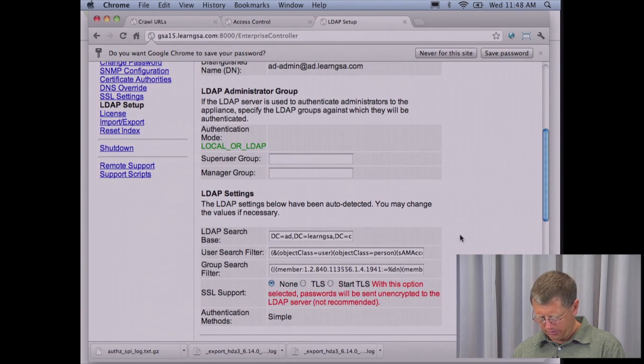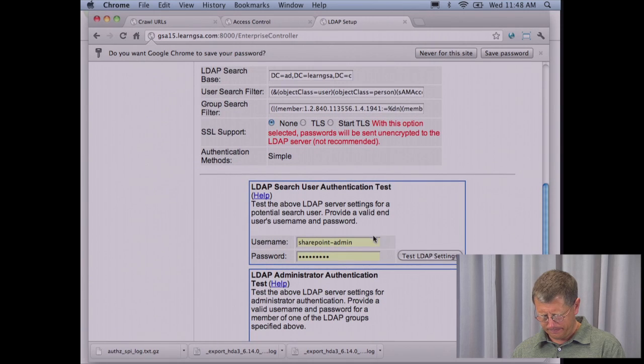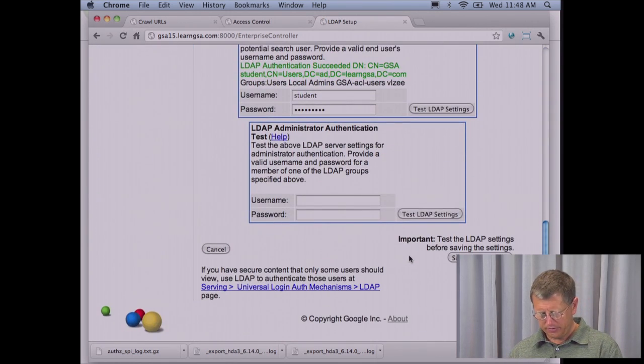I'll enter a test user. The test was successful, so I'll save my LDAP settings.